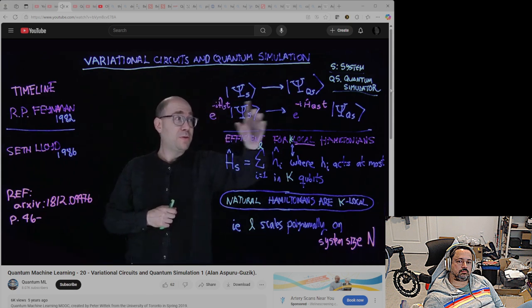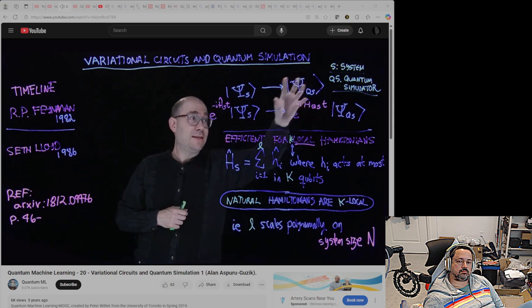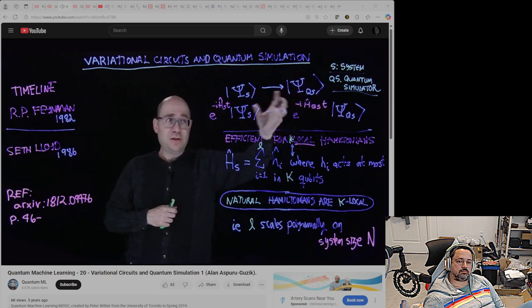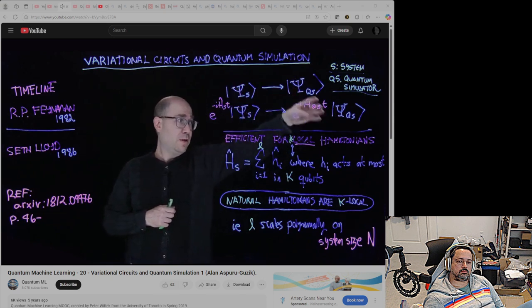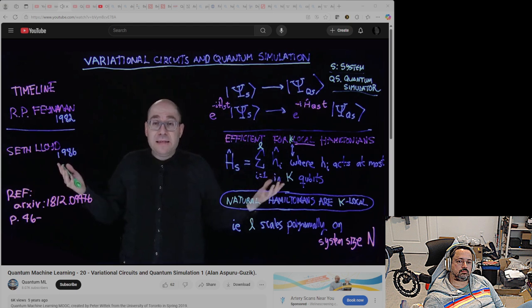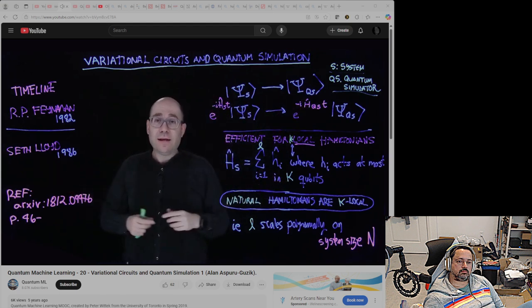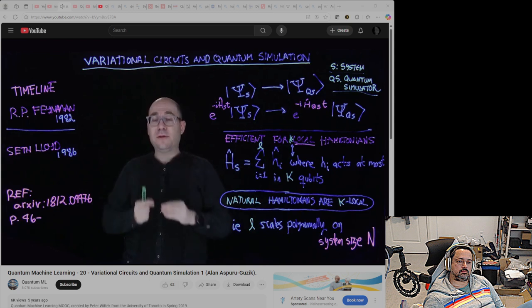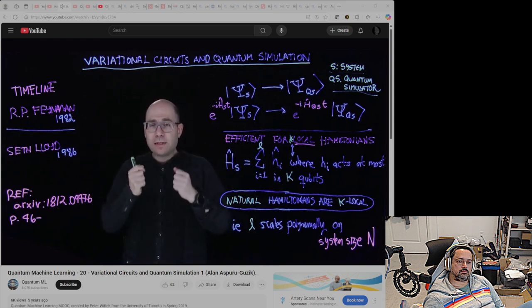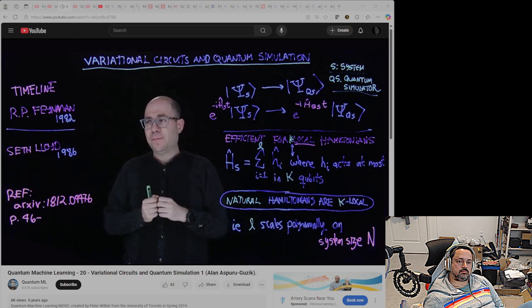So Feynman's key insight is that any observable obtained on this side of the equations will be equivalent to any observable obtained on this side of the equations. Because after all, these kets for these quantum states will be indistinguishable from each other, and the evolution as well will be, to some tolerance, indistinguishable. So in some sense, he had the intuition that if you want to simulate the dynamics of a quantum system, why not exploit the natural quantum dynamical evolution?